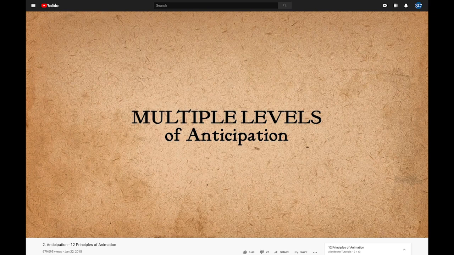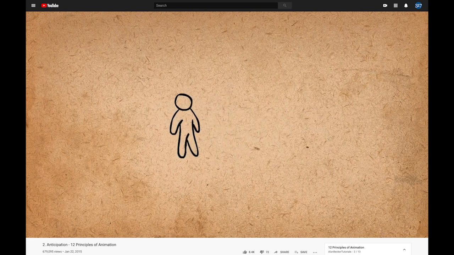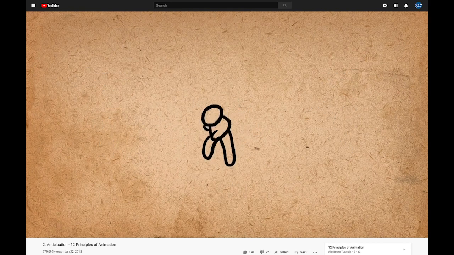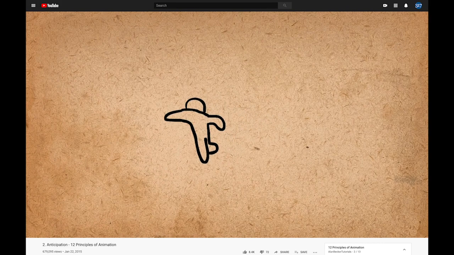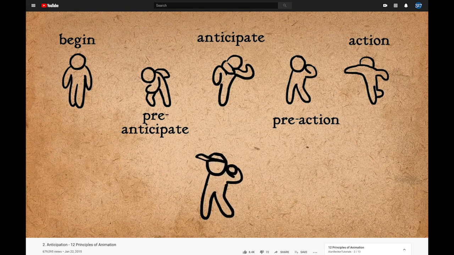Taking anticipation a step further, you can actually have multiple levels of anticipation. Let's go back to our punch animation, where the character winds up before punching. This animation has one level of anticipation. Now look at this one. The character is actually winding up for his wind-up by going forward, then winding up, and then before punching, he throws his other arm back to further anticipate the punch. This punch is very complex. It's actually similar to what a baseball pitcher does when he's getting ready to throw the ball. Alright, that's all I've got for anticipation.